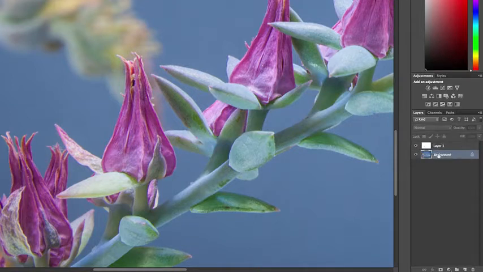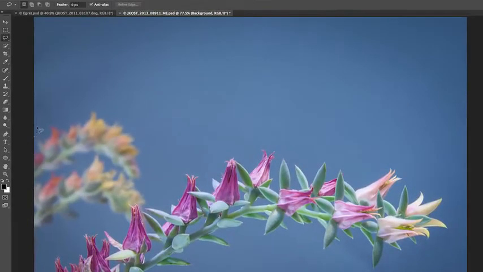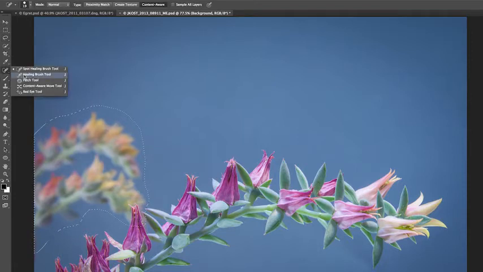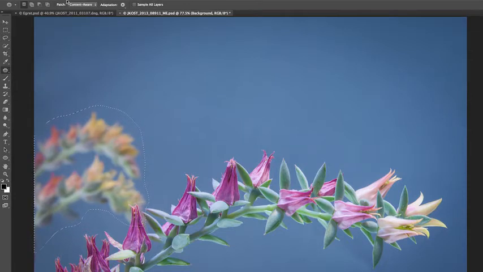Now I want to make sure that I go back, I drop down to the background layer, then I'll zoom back out, and then I'll use my lasso tool and I'll make kind of a general, more broad selection around this area here that I want to patch, and then switch over to the patch tool. Now I need to make sure that the patch tool is set to Content Aware. And let's take a look at the adaptation options.